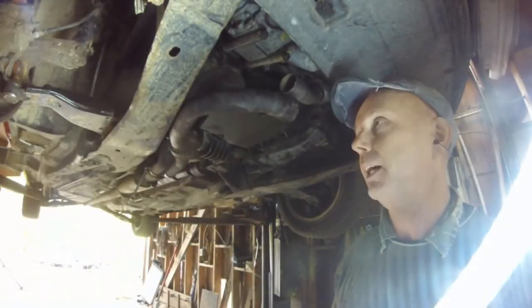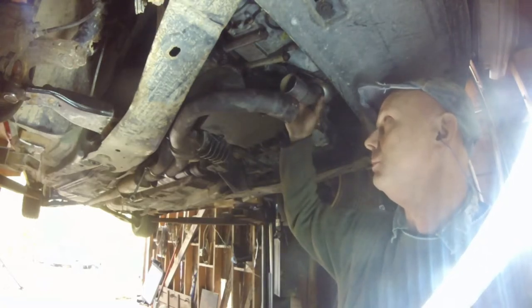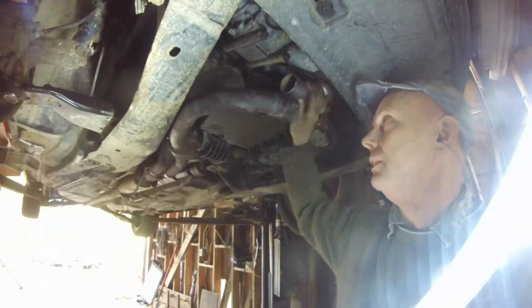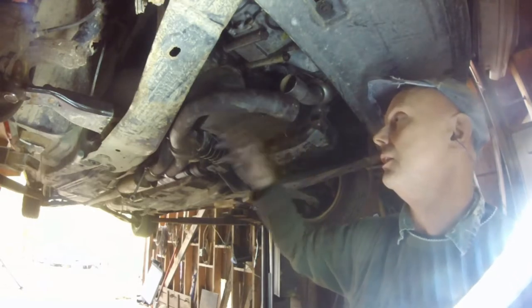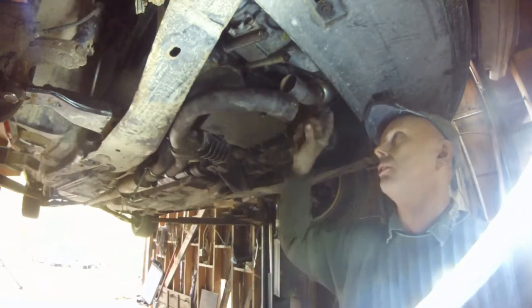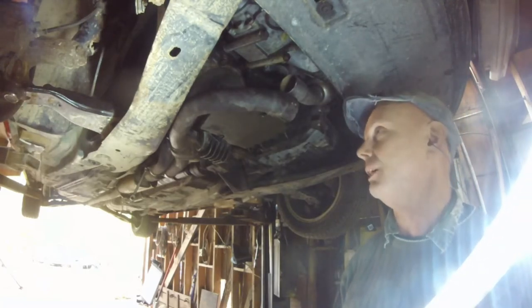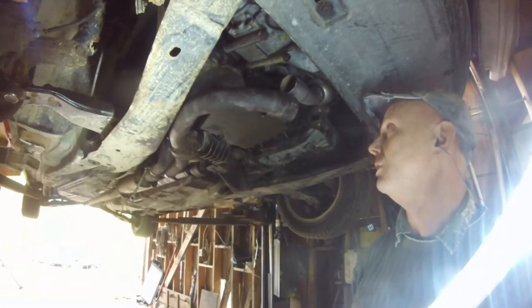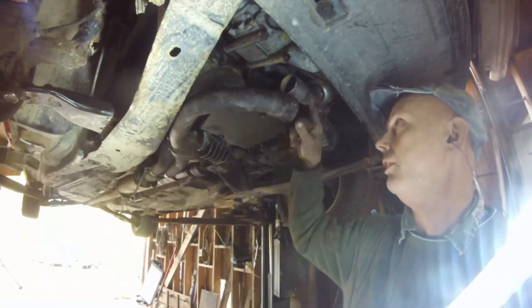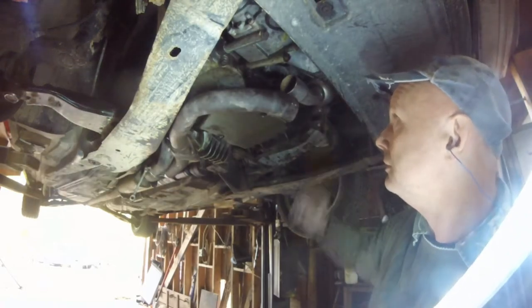We are now at an impasse. I was going to show you me putting oil in the transfer case, but this cat pipe needs to be cut and welded. That's what I get for trying to save money. They all look like the same cat, but I've got to cut this off — it's about a centimeter or half inch too far and just needs to be turned slightly. I'll cut it, weld it up. I'm just about ready to junk the car, but I'm not going to give up. I'm going to bolt everything up, weld this and clamp it, and go from there.